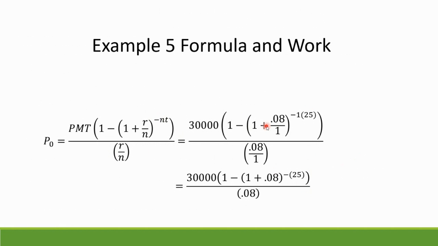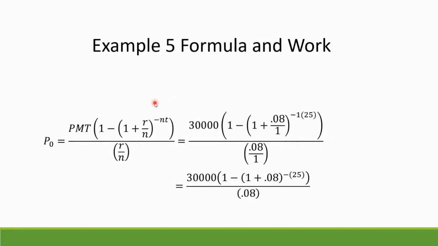And now that we have all these variables in, we have to do some calculations. And that's what I'm doing here. From here to here, what I'm basically doing is noting that if you divide by 1, you're not really changing anything. So 0.08 over 1 is just 0.08. Okay, good. Now, remember, when you calculate these, you always want to work from the innermost parentheses outward in the numerator and also in the denominator separately. So essentially, you evaluate the numerator and then you evaluate the denominator separately. The denominator we already have is 0.08.